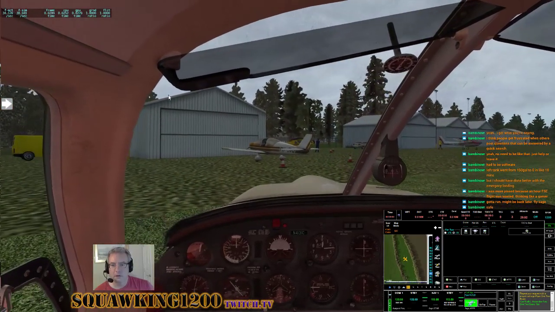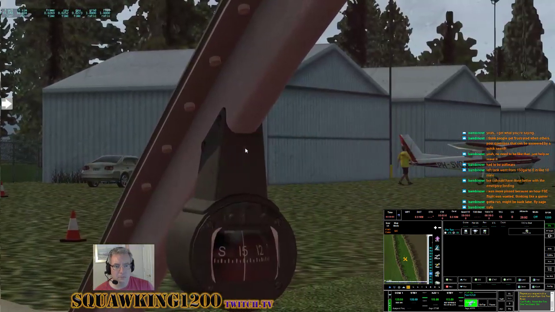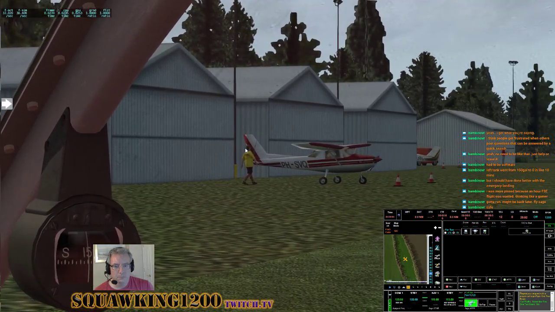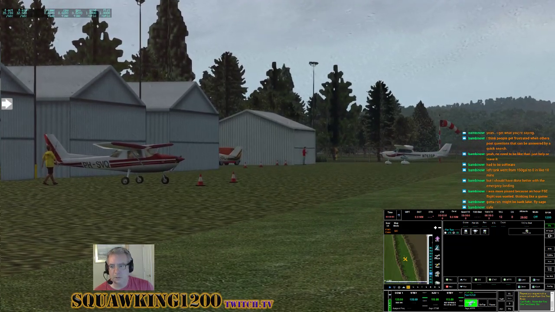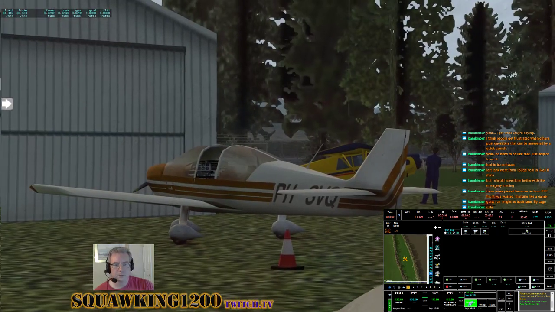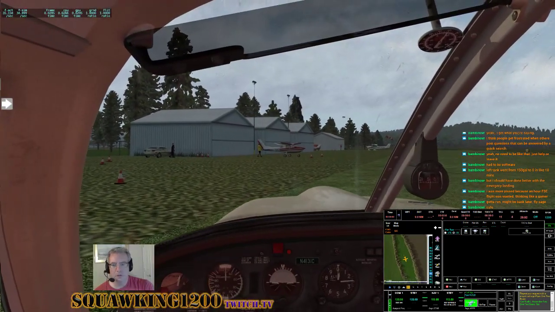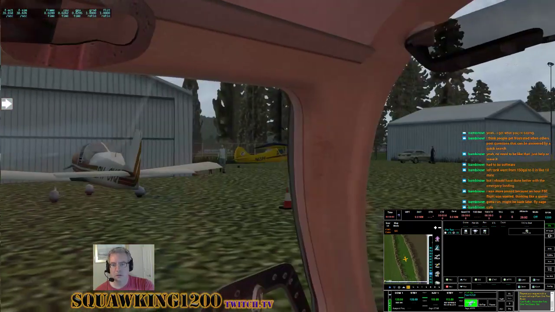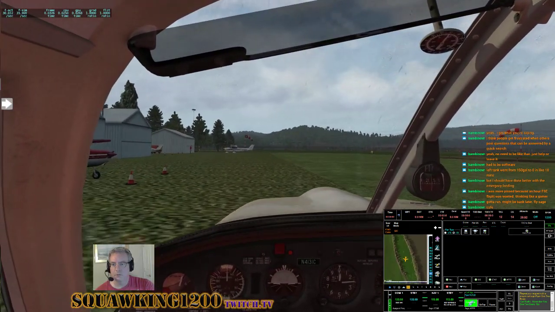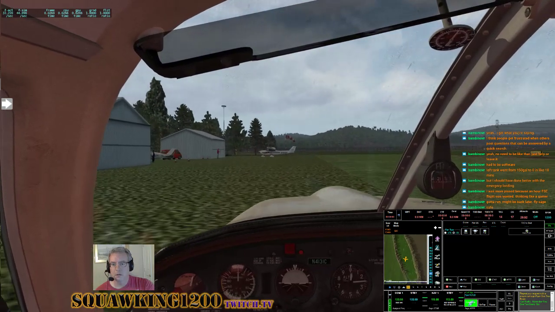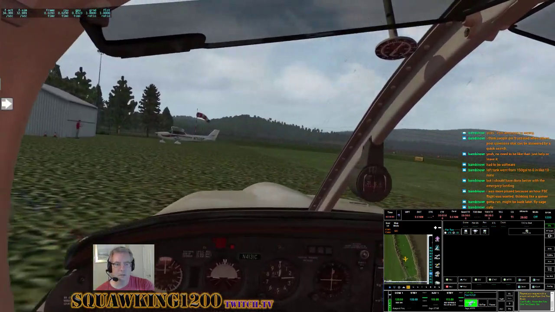Let's see what we have here. Got people. Got that guy down there with like a clipboard or something. Pretty interesting. And now they're going to have a Piper Arrow. Just move it up and put it in front of this hangar. I don't know if I can push myself back in this.